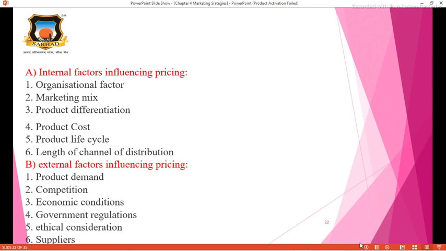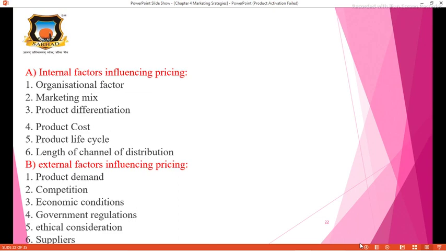The next is the supplier. The pricing policy of a firm is also influenced by the price of the inputs to the manufacturing process as well as the pricing policies of the supplier. Thus, the price of a textile manufacturer will be influenced by the price of cotton, which is a major input. Similarly, the price of an automobile is bound to increase if the price of parts like batteries, belts, spark plugs, etc. move up. If the suppliers realize that their input is significant and cannot be substituted, they may raise their prices to capitalize on this fact.